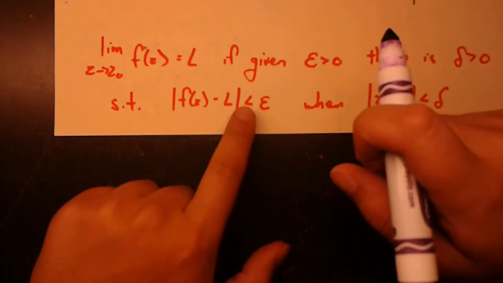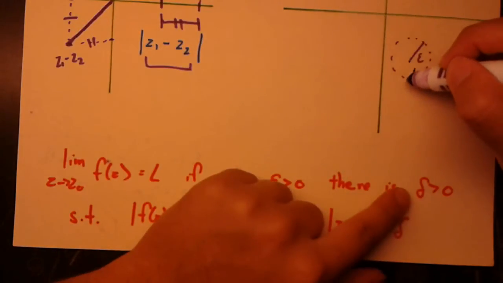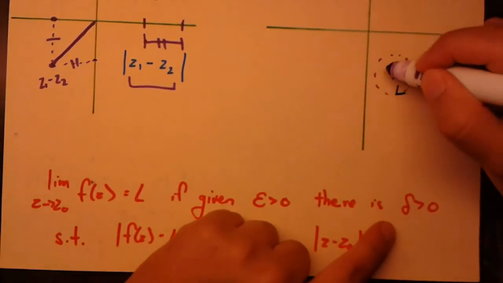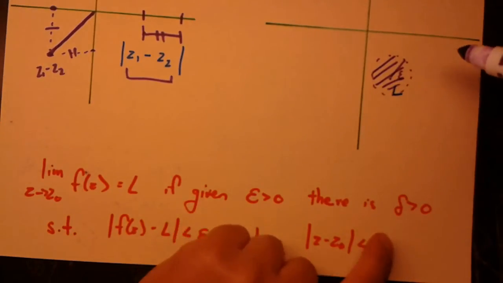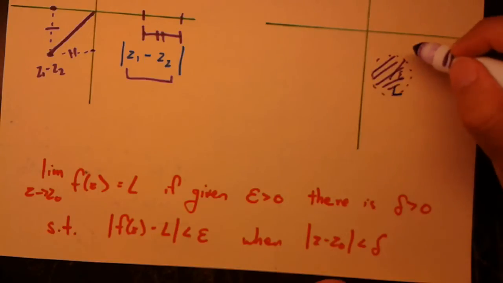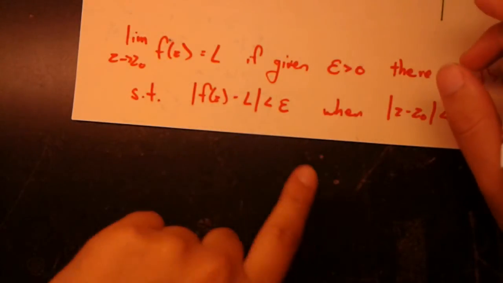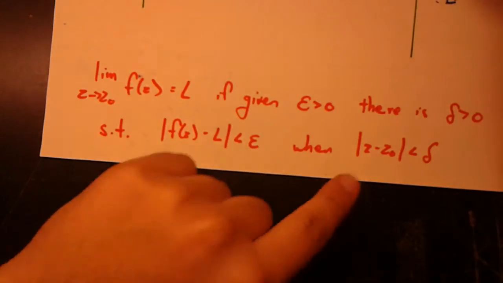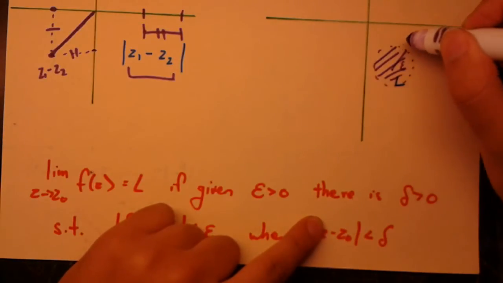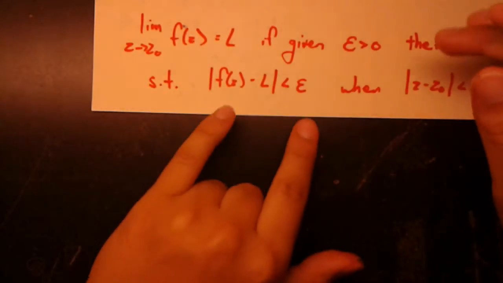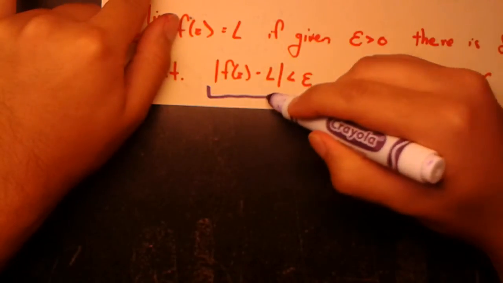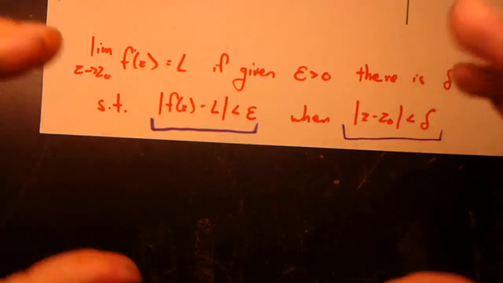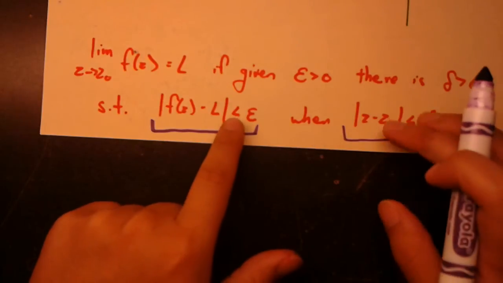If it was less than or equal to epsilon, then it would include all these points around the circle, where the distance is exactly epsilon, and everything inside. But since this is an open disk, we're only considering the inside portion. So we're only considering the points where the distance from that point to L is less than that outer radius. This is why this form, wherever you see it in future videos or this video, always denotes an open disk, a circle, but only the inside, because it's only what's less than.